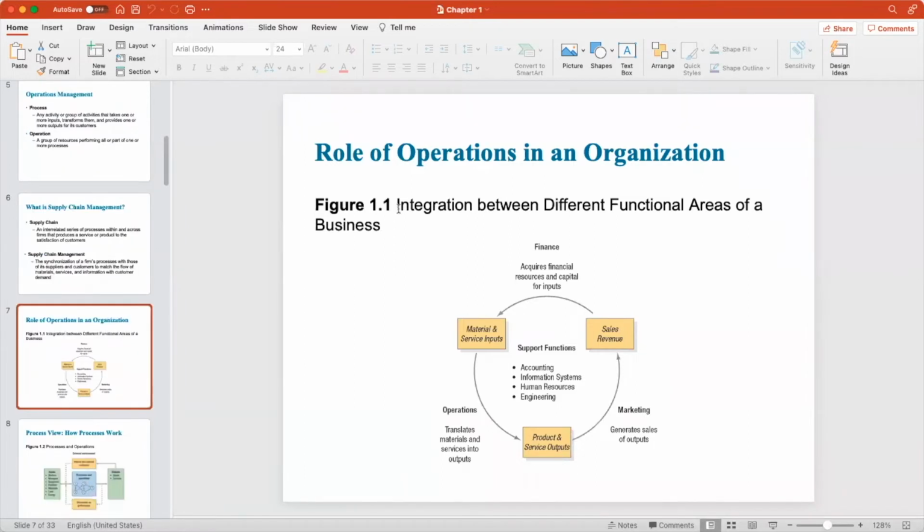All right. Now, after we have introduced the core idea of operations management and supply chain management, let's step back a little bit, starting from the big picture of the whole corporate perspective. What is the specific role of operations in our organization? Here you can clearly see this figure, which shows the internal circle of the different functions within our organization. This is actually very straightforward and simple. Normally, when a company tries to produce a product to fit customer needs, or provide a service to fit customer needs, it needs money first, right?